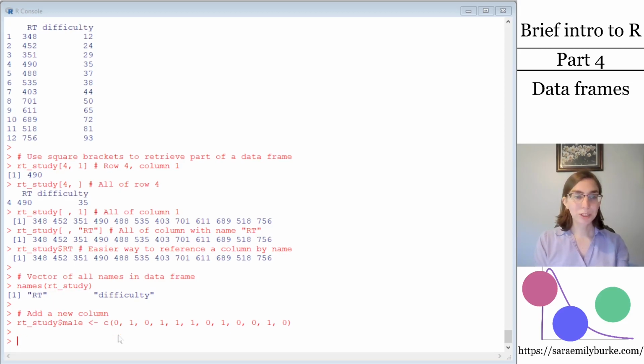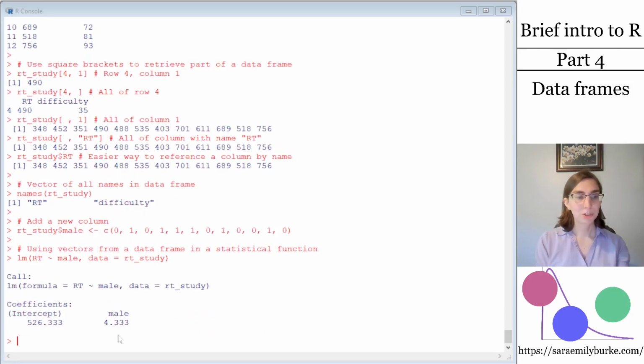We can use vectors that are in a data frame in a statistical function, and in fact, this is most commonly how we're going to use most statistical functions in this class. So I can call the lm function, for example, with a formula that uses names that only exist inside the RT_study data frame. Here, RT tilde male indicates that RT is supposed to be the response variable and male the predictor.